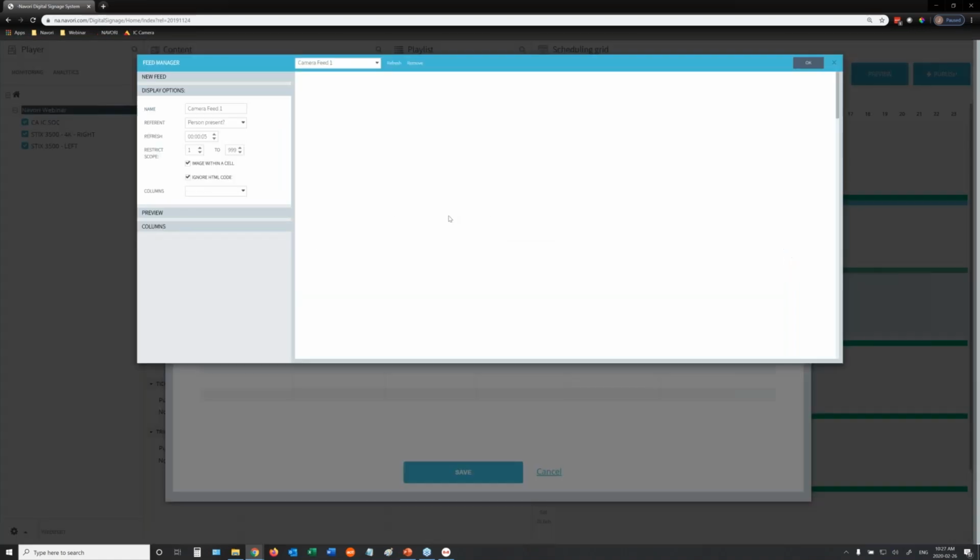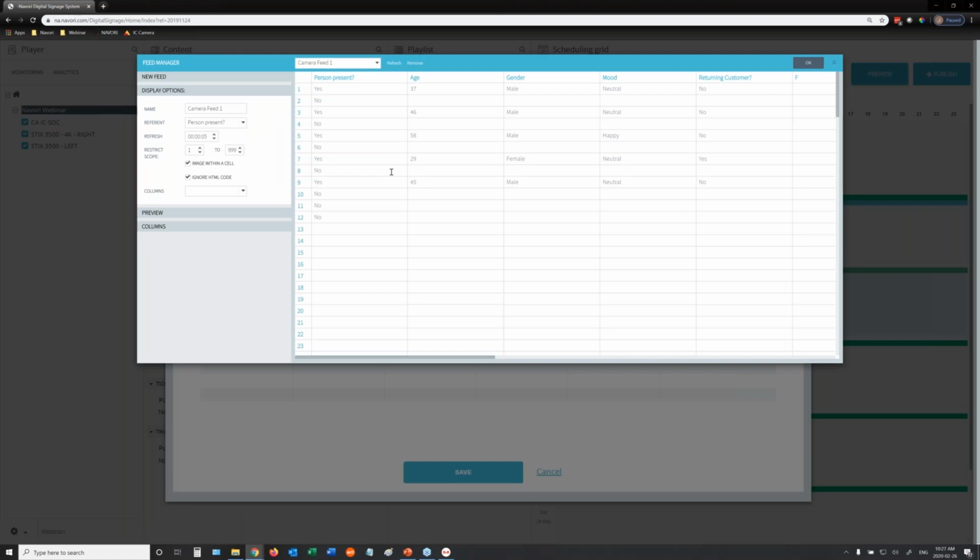So here we're going to take it a slight step further. I'm saying this is a unisex clothing store, for example, and I've got a live data feed. In this case, it's a data feed that I've created that is simulating the output from a camera in the store, or facial recognition camera.